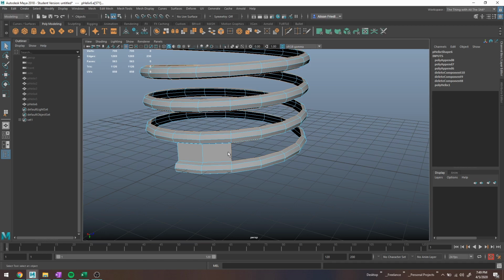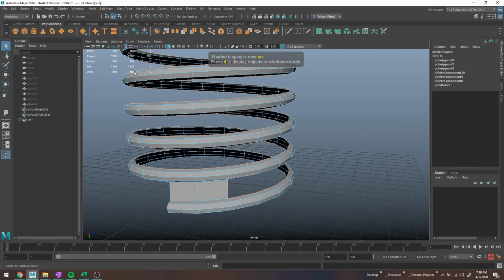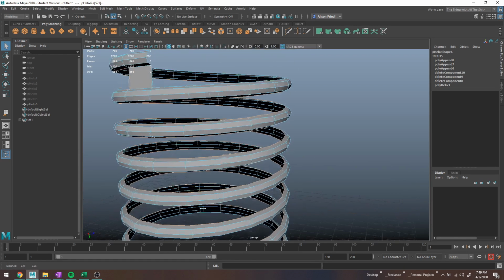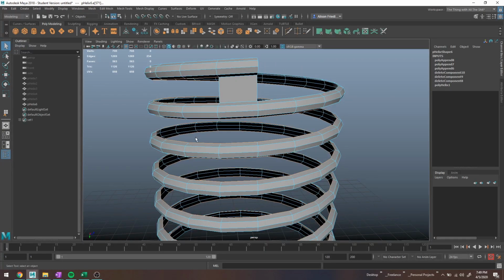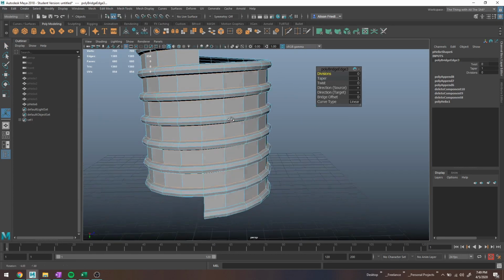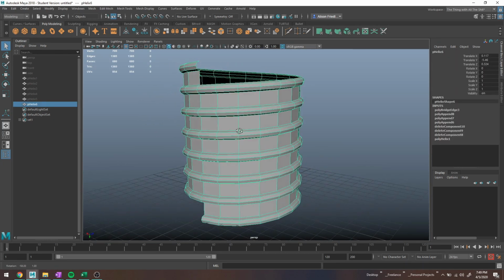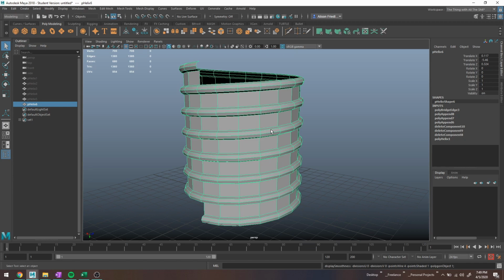Just double click on one of these loops, and you'll notice that it's gone through and selected pretty much the entire loop on the inside of this. So you just want to deselect the little vertical edges here and up here. Then you'll have basically two little rings of edge loops, one for the top and one for the bottom of the threads. Then you should be good to edit mesh and bridge those. And once you do that, hopefully you should have something that looks kind of like this. Lovely, weird threading. So this is not finished, but it does pretty much look like threading at this point, which is, I guess, pretty exciting.